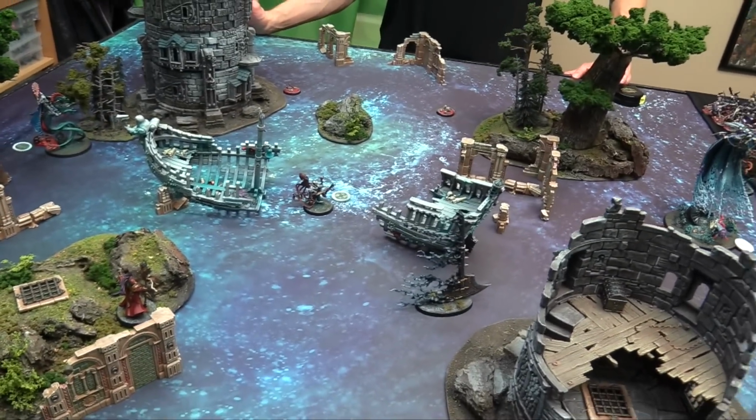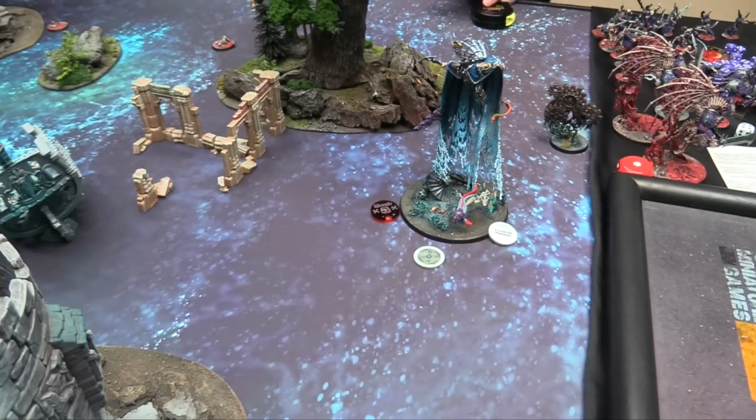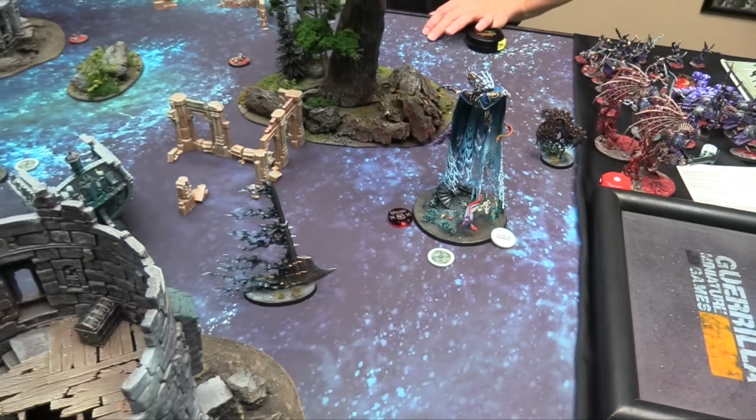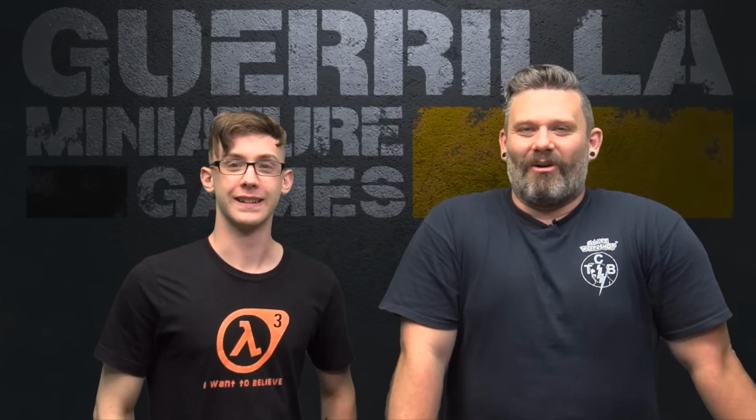And you turn 5. We'll just move this thing to see if it hits me. It does not, so I can't die from it. And I'll just move away and that's my turn, and that'll be it. So there we go, ended the game. The Idoneth pulling it off.